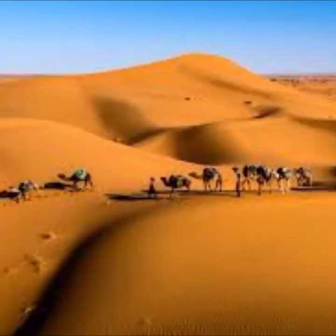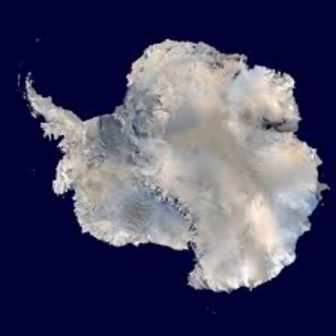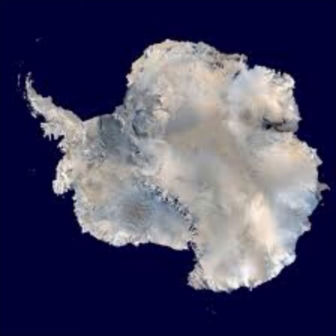We're going to start with deserts. Habitat one is the desert, and deserts are dry and have a tiny amount of rainfall each year. When we think of deserts they look really hot, but did you know some deserts are actually extremely cold? This is Antarctica, and believe it or not the Antarctic is a desert — it never rains. Animals that live in deserts have adapted to survive extreme temperatures and hardly any water.